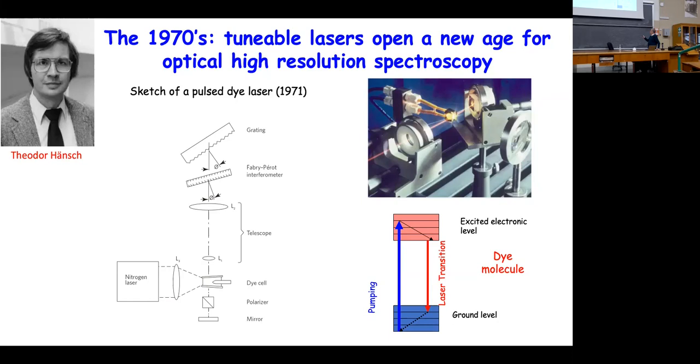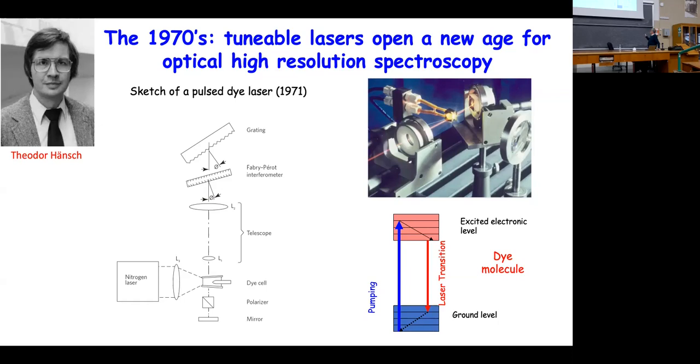Then they decay to the bottom of the excited band by non-radiative processes, collisions, relaxation between vibration and rotation motions. And so you get a population inversion between this state and a lot of states in the ground state here. And so the system is able to laze on a very wide range of frequencies. So these are dye lasers. They were usually pumped, at that time, by a pulsed nitrogen laser in the UV.